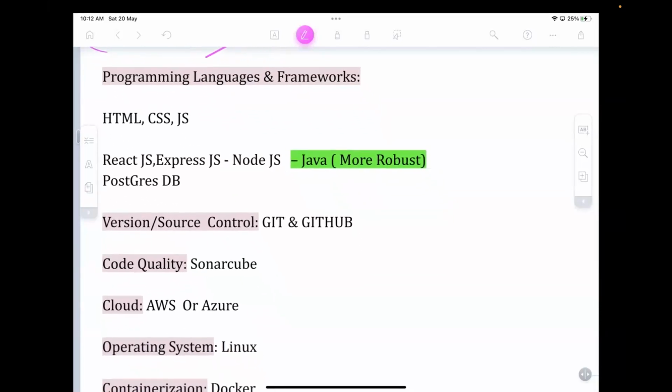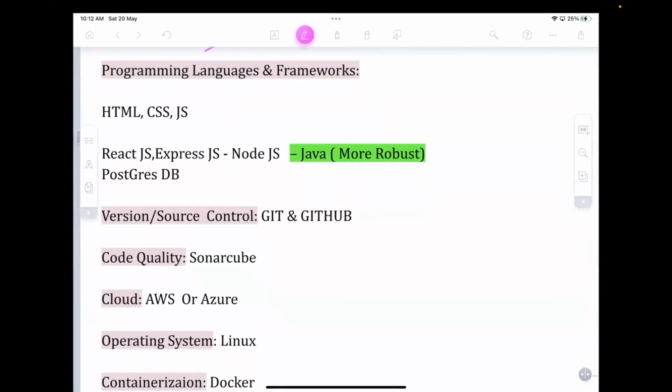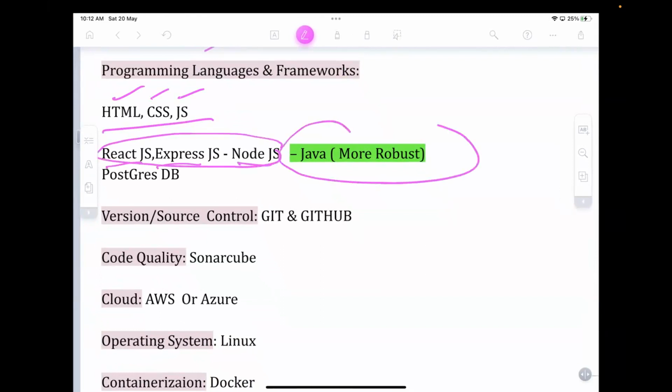The first thing is, what are the different programming languages we need to build an application like this? We need front-end: HTML, CSS, and JavaScript. We also need an application technology; React, Express, and Node can be the backend. We can also go for Java. Actually, when we started, we wanted to start with a small application. Today, we have more than 50,000 users using this application. Now this application is growing, and I wanted to build more robustness into it. For us to bring in that robustness, we need to start building the application in Java.